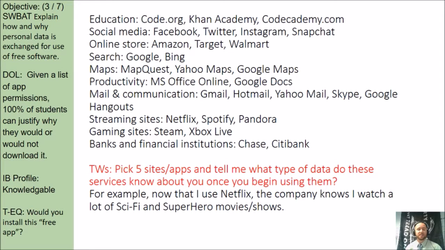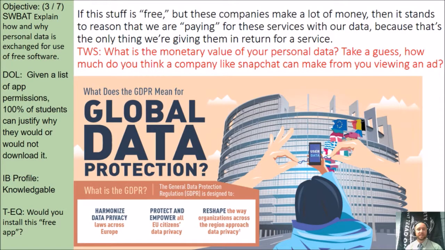And thus, this is the type of data that they can now sell to other companies. If this stuff is free, but these companies make a lot of money, then it stands to reason that we are paying for these services with our data, because that's the only thing we're giving them in return for the service. Think, write, share here: what is the monetary value of your personal data? Take a guess. How much do you think a company like Snapchat can make from you viewing an ad?